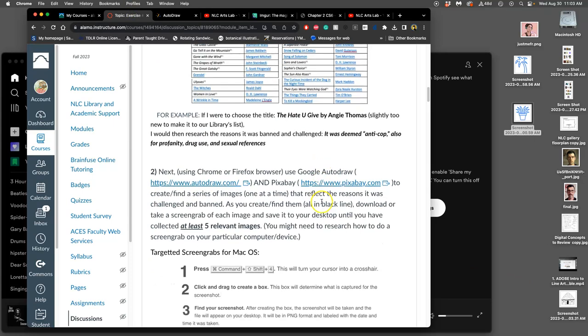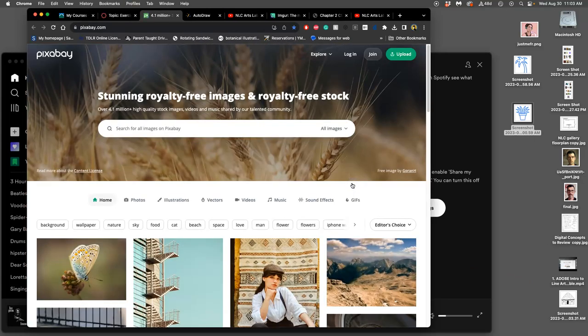Another way is to use my favorite site, which is Pixabay.com. Pixabay.com is an image search, like Google image search, except everything on it has been curated for quality and for resolution. So everything's going to be big enough here for print quality resolution. And everything you put on here is royalty free, which means it's all Creative Commons open. Creative Commons open is basically the same thing as public domain, except for all the Creative Commons, that's something where the artist decides what rights they are retaining. But if it's Creative Commons open, they're retaining no rights to it.